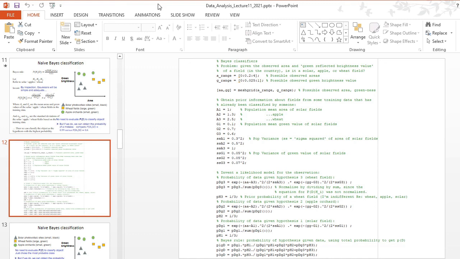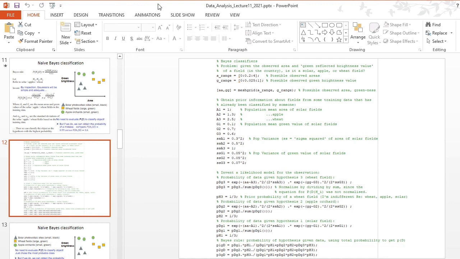And I could look at my training data set and find the parameters that describe a Gaussian for the probability of a particular area and green brightness for each type of object. So I've got types 1, 2, and 3 for different types of field, and a typical area for each of the 3 classes, with the wheat field, case 3, being much bigger than the other 2.